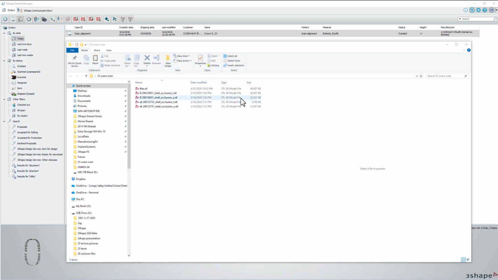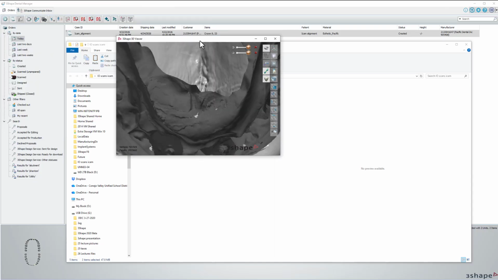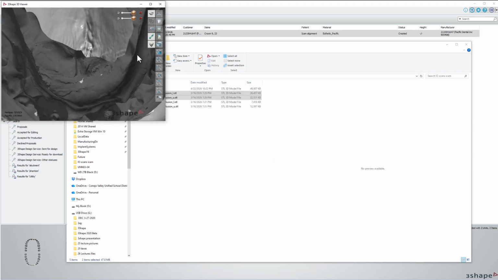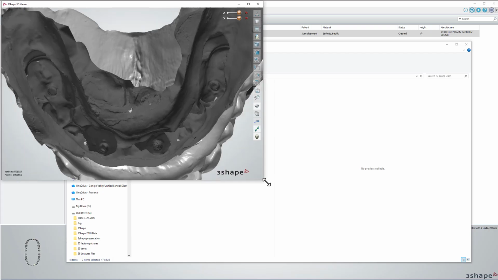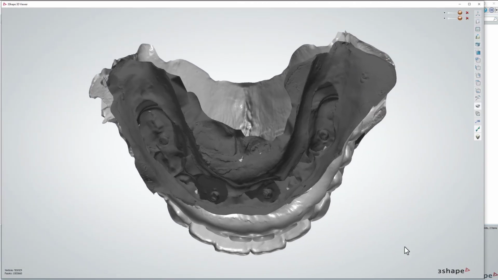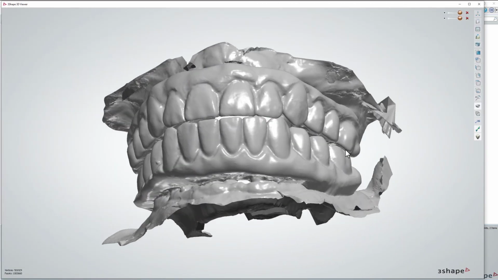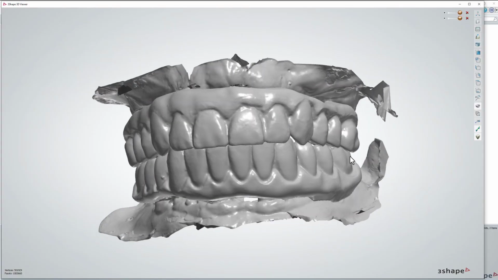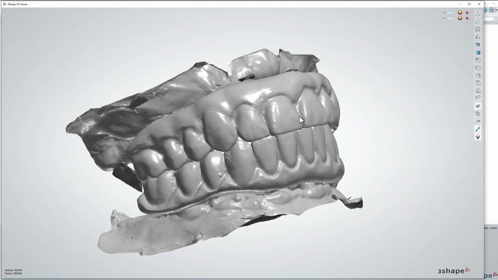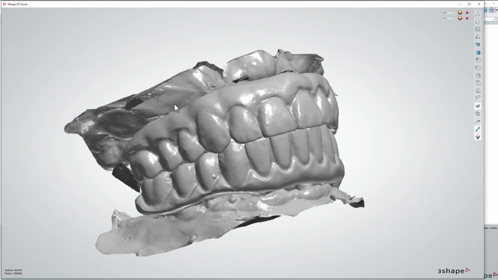So we first did 2 scans of the conversion in the mouth, upper and lower. Trying to get this open here so you can see it. This is what he has, and the key to this was to get a lot of information for alignment purposes.